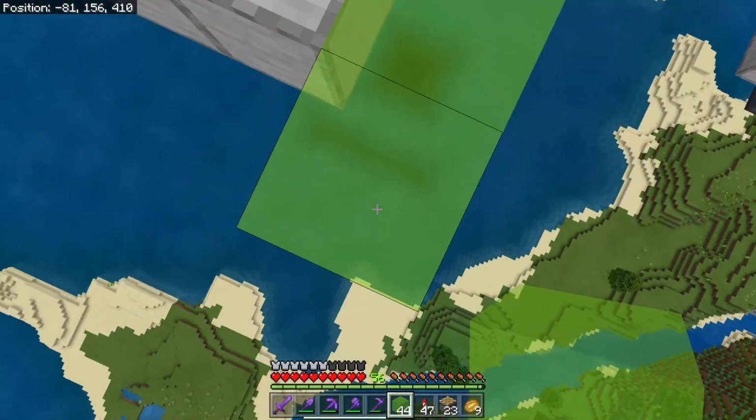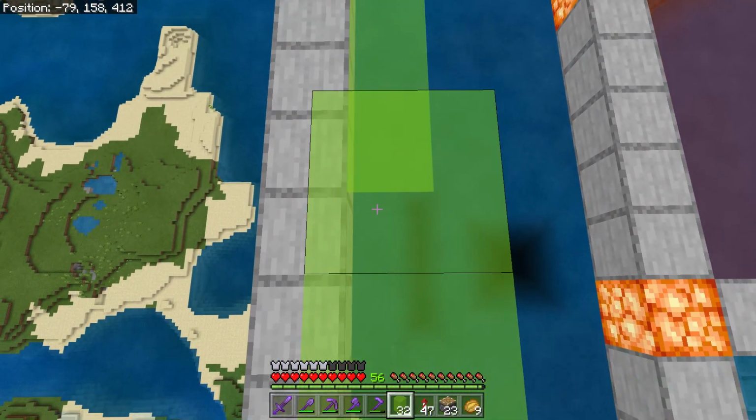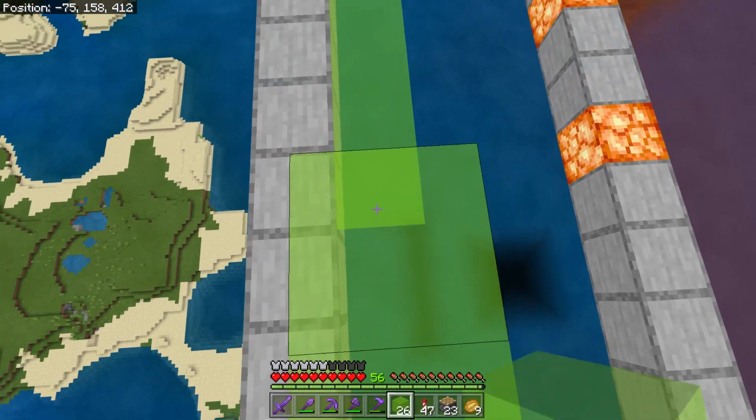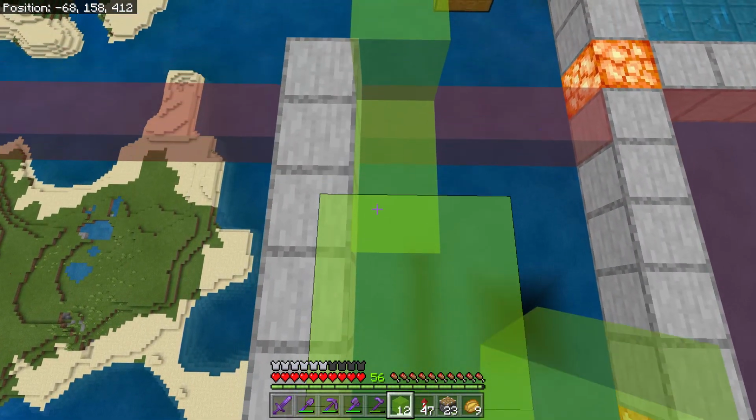Okay, yep. Let's go up a couple blocks. We'll run this back around. I mean, I love lime green glass. It looks good, especially in the daytime, with a little bit of light shining on it. Come on, man, it's awesome.